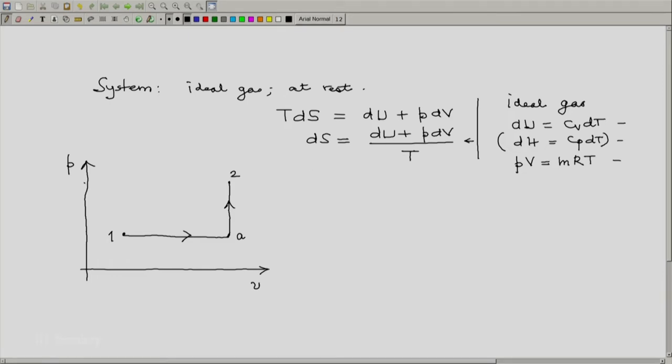So this is the final pressure P2, this is the initial pressure P1, this is the initial specific volume V1 and this is the final specific volume V2. We should note that PA equals P1 and VA equals V2, we will use these relations.